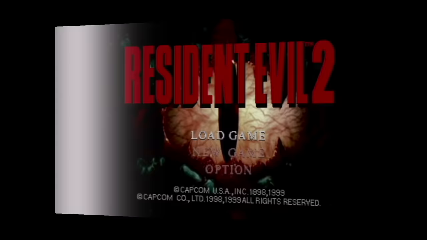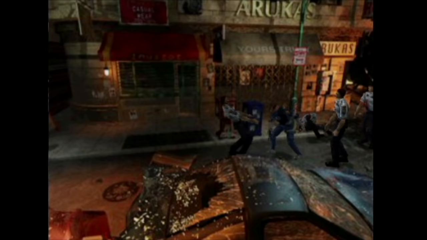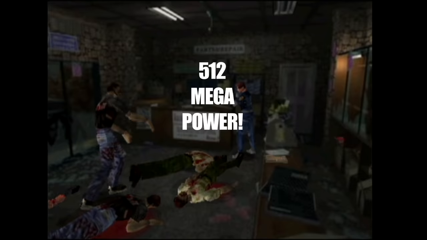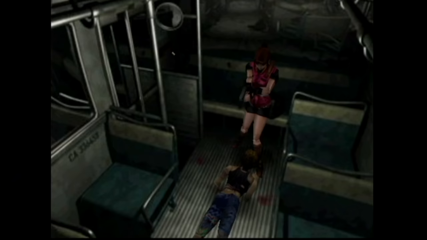How about Resident Evil 2 on the Nintendo 64? This was originally released on the PlayStation as a two-disc game, and here we have it on a single cartridge. Granted, that cartridge is 64 megabytes, or in video game marketing terms, wait for it, 512 megapower! So clearly they had to make a ton of compromises, right? Well, not as many as you might think.